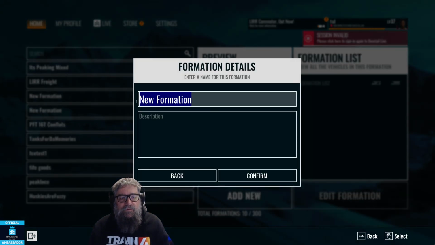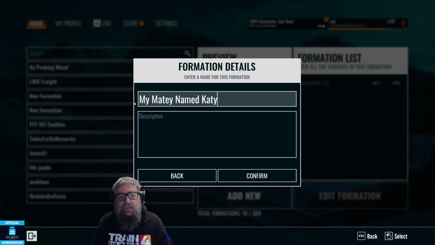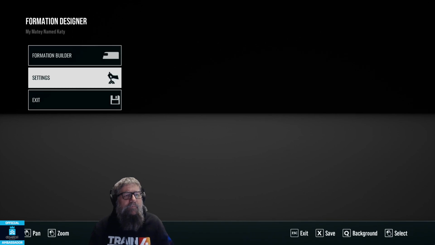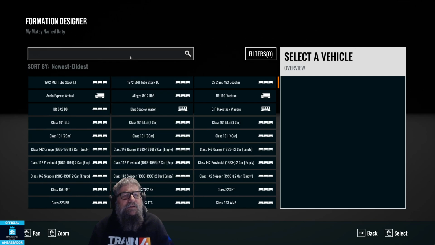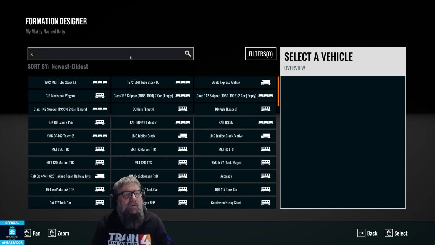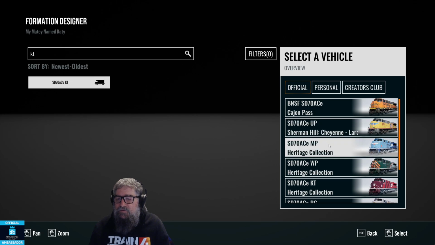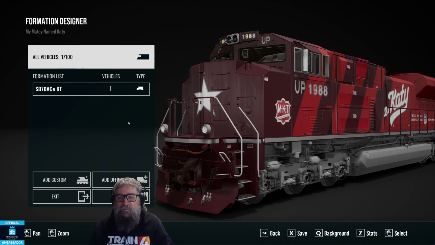Alright, now we want my matey named Katy. Confirm. Have you guessed yet? Add official. Katy. So we want a heritage collection. There she is. We want the Katy ST70M in formation by herself.